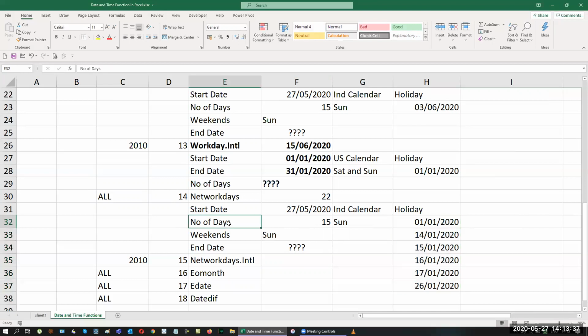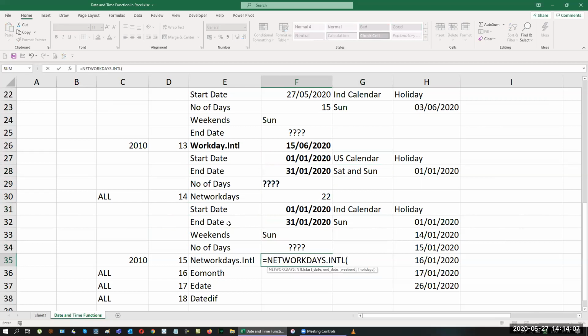I'm going to switch this date alone. I'm going to take this and put it in here. Then I'm going to copy this and paste it here. And here I'm going to find out the number of days. If you see the amount of leave that we have here, we may probably lose a lot of days. Let's see. I'm going to use NETWORKDAYS.INTL.